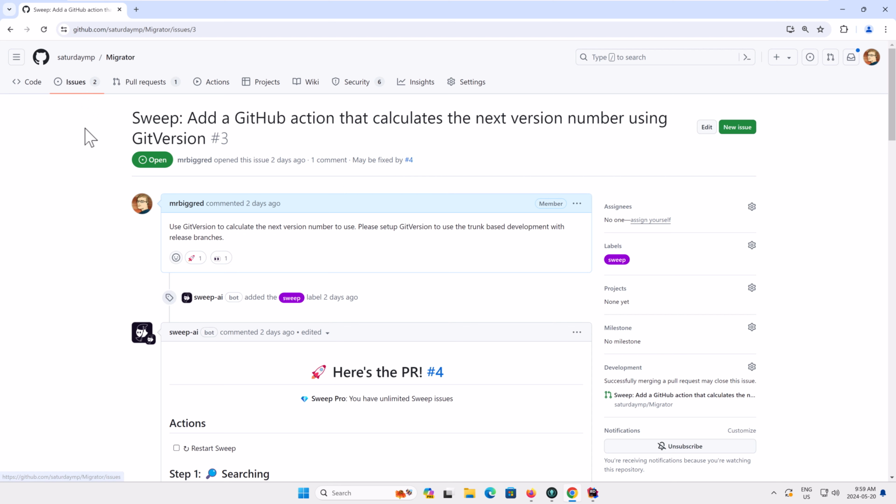I'm going to spend a video creating a couple other ones, because for this project, I don't really have an automated test suite yet. So I think that's going to be the first thing that I create. And I'm going to try and do it with Sweep AI, which may or may not go well. It might be a huge disaster. I mean, the video will be Sweep AI failing a whole bunch, or maybe it'll be a big success. I don't know. I've only tried the one Sweep AI.